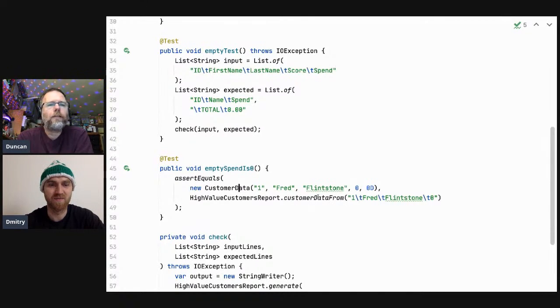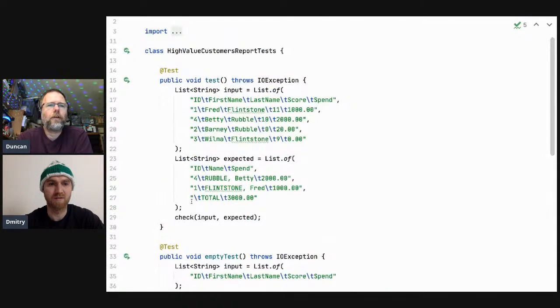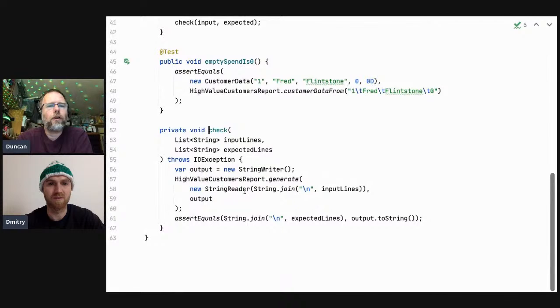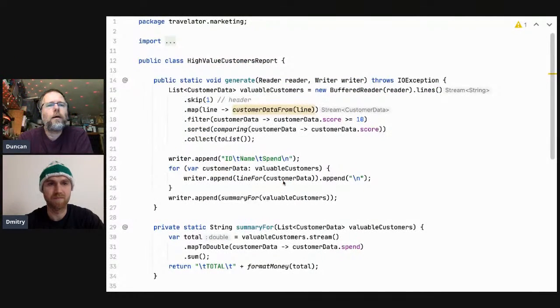So let's go and have a look at the implementation of this thing. It's reasonably typical Java, I think. You can see that our report reads from a reader, writes from a writer, and it's Java and it's got streams in it.